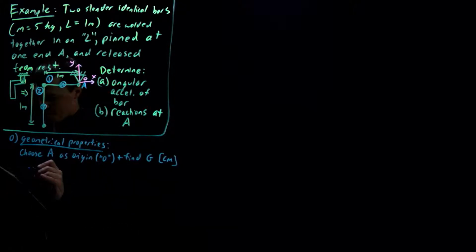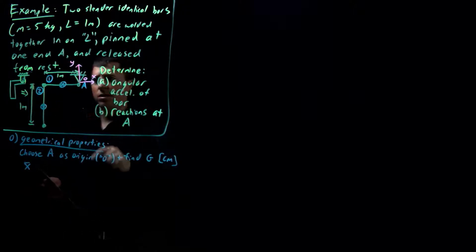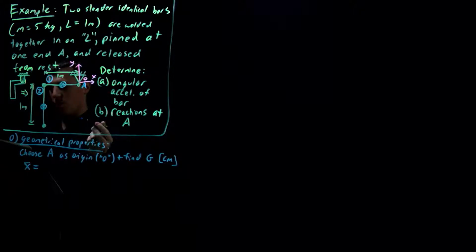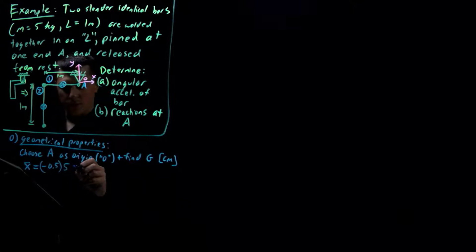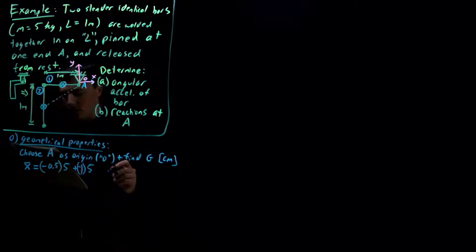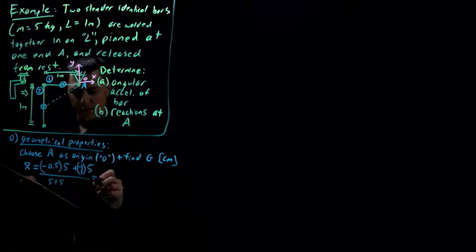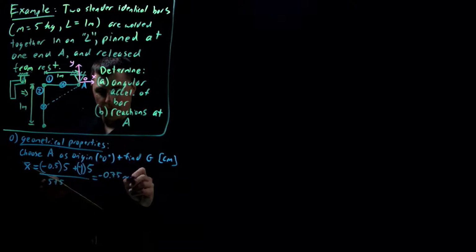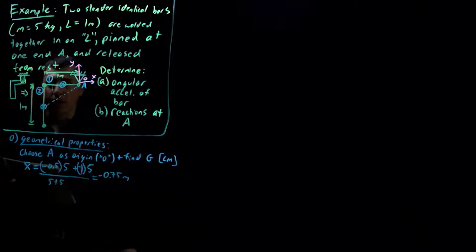Okay. So X bar, in terms of the XY coordinate system, is going to be how far we have to go. In terms of its X distance, number 1, the first slender bar up top here is a half backwards. So this is minus 0.5. It has a mass of 5 kilograms. And then this one here, its X location is 1 to the left, and then half down. I think I might have misspoke. So plus a negative 1 times 5. Then divide by the total mass, which is just 5 plus 5. We get negative 0.75 meters, which is somewhere right there.